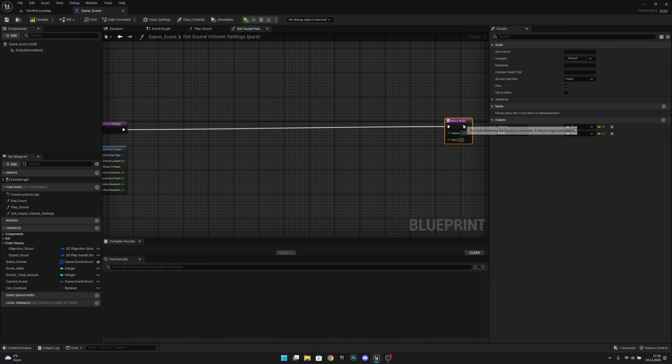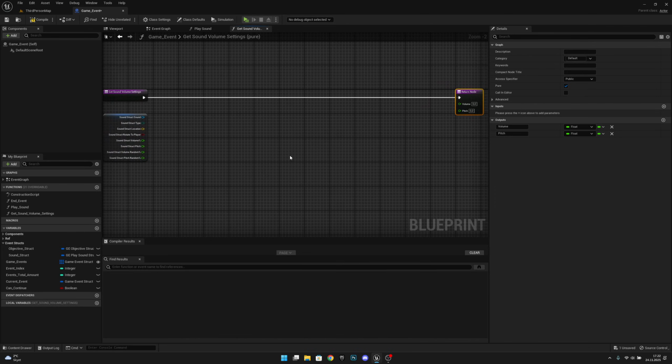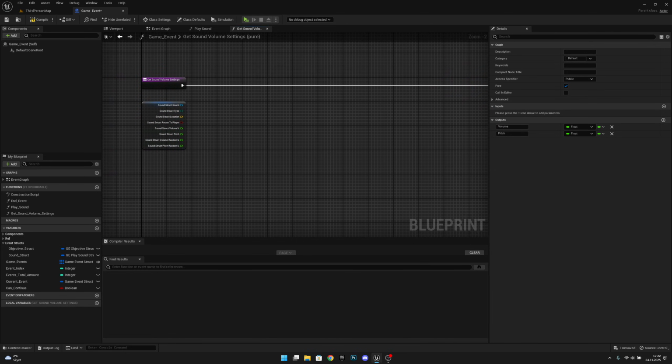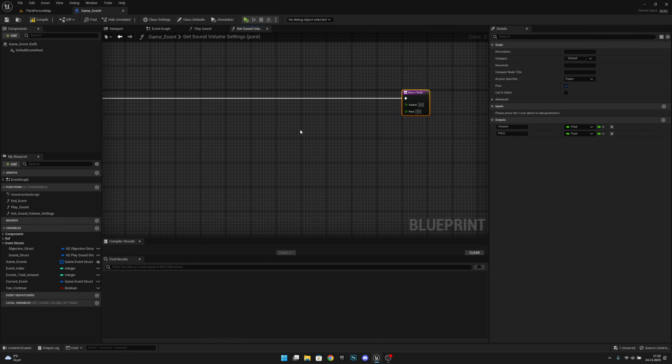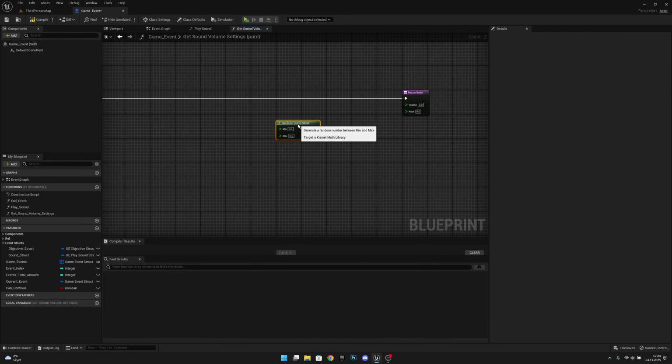And now we want to leave a lot of space here. Okay, so now what we have to do is get random float in range. Let's get it to around here. Let's copy and paste, Control C, Control V.